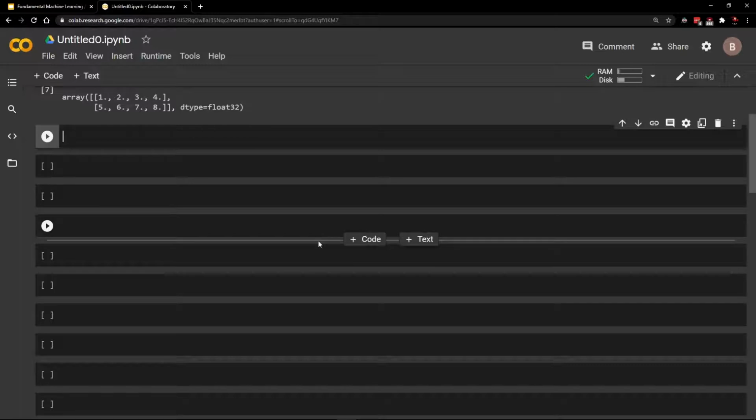If we have a more general idea of what we want our array to look like, we can use some of NumPy's built-in functions to generate it. For example, we can create an array full of ones or zeros of a specific size using the ones or zeros function.